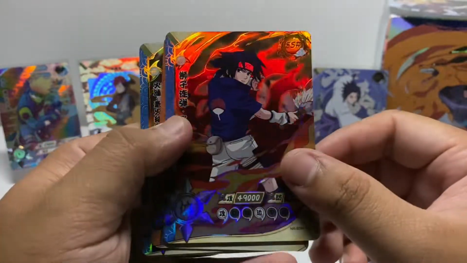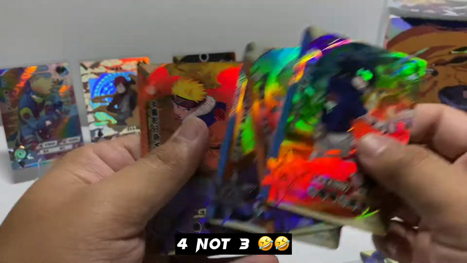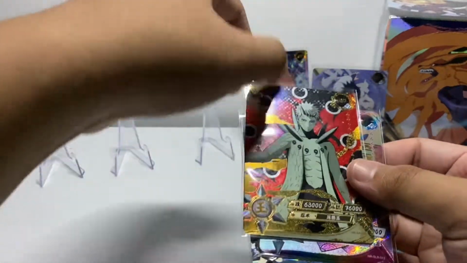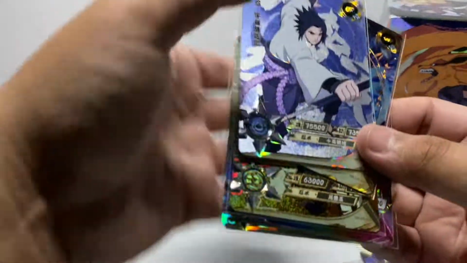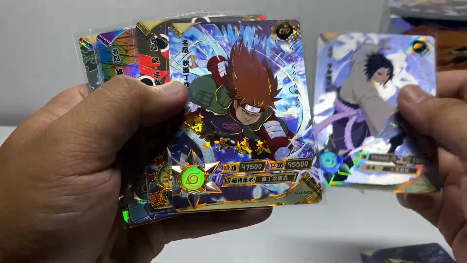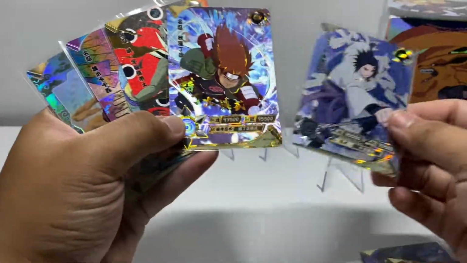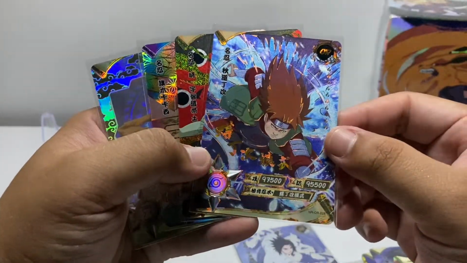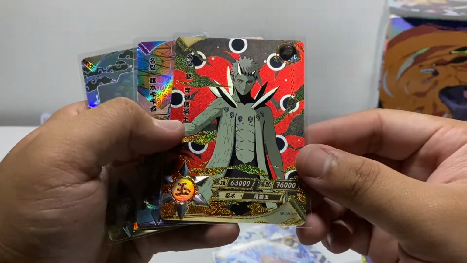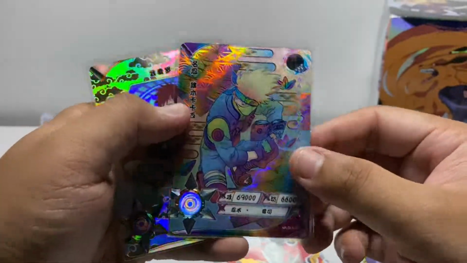Our SSR, we got 3 SSR. And we pulled, yo guys, check this out, we pulled Sasuke UR. We got 5 rare ones here. UR Sasuke. OR Choji. The one and only Uchiha Obito AR. And we got Kakashi SLR.